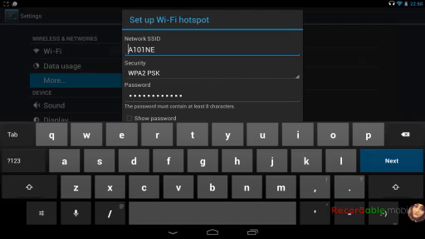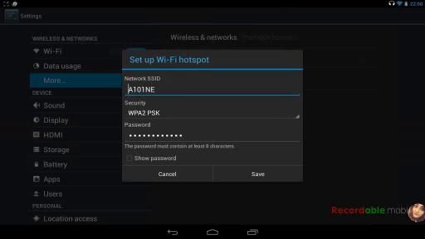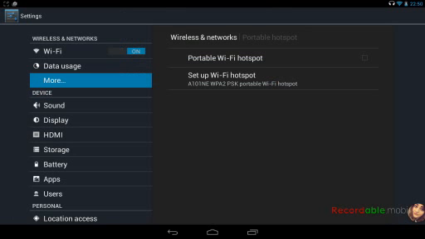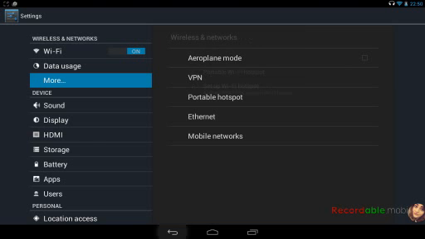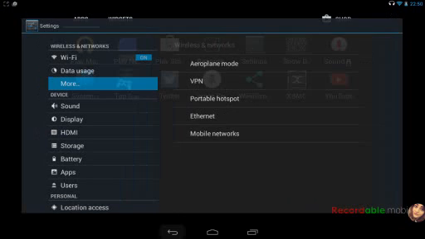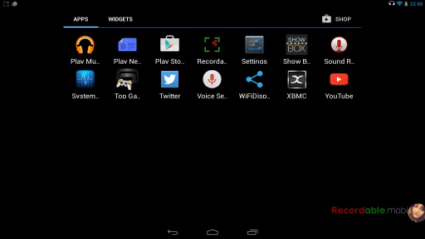Put your password in, save it, and then when you go back, see this top one where it says portable Wi-Fi hotspot? Click on that, and it'll tick and say it's enabled, and then that'll turn your box into a Wi-Fi booster and a hotspot for the rest of the house. And that's the basics of your Android box.